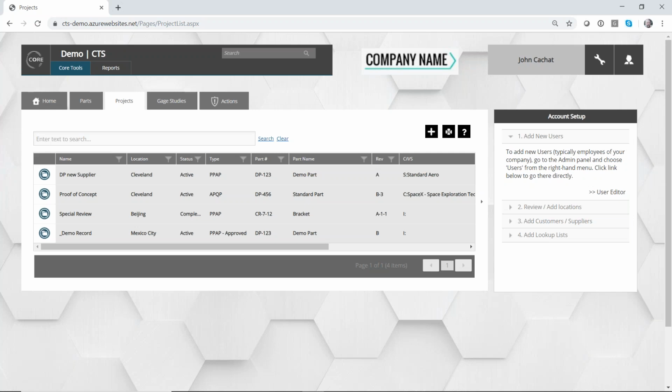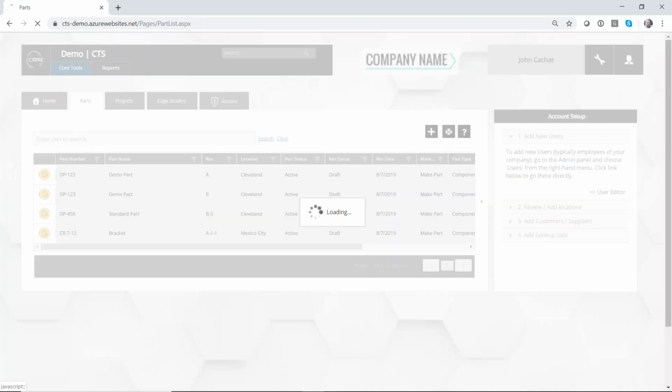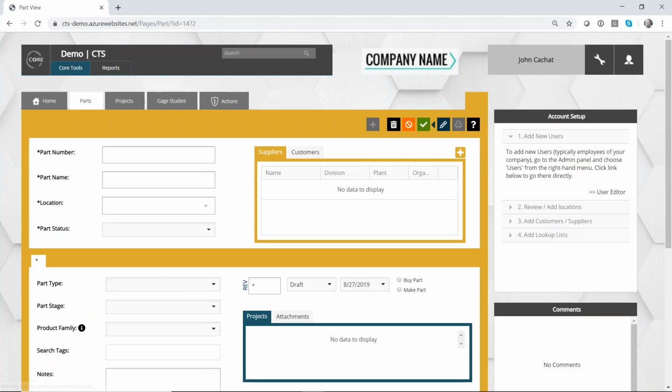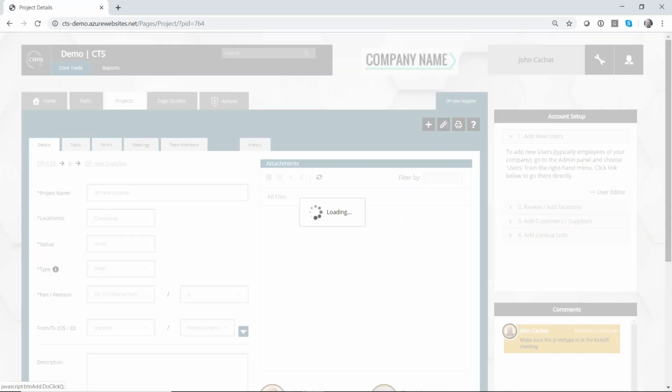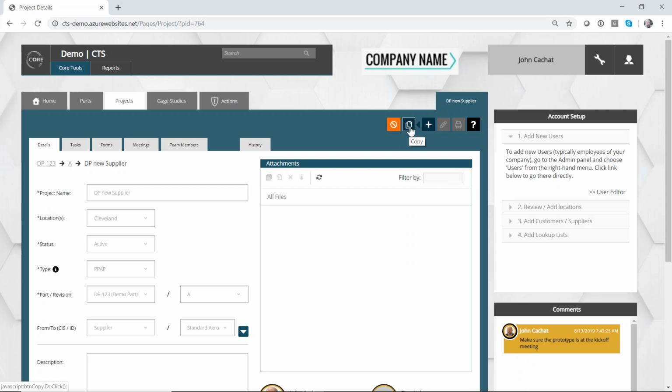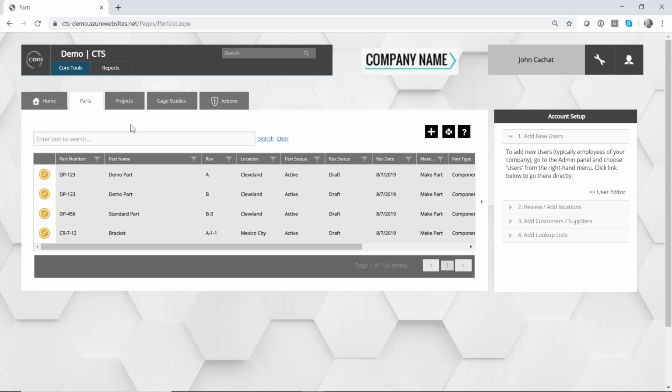So what they said was, if I can put together some generic parts that I can file save as or copy, and I want to make sure we show you how to do that in the system. So I want to add one. Of course, you can just type and add one in. If I want to copy, pick up this one, hit add. I can either copy direct, or I can copy revisions and keep the same one. So a lot of capability on the file save. If you give me that, and I can set up master parts and master projects, we're happy. So the answer to can I bring in other ones?